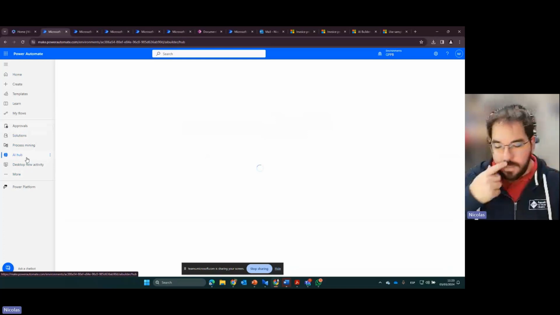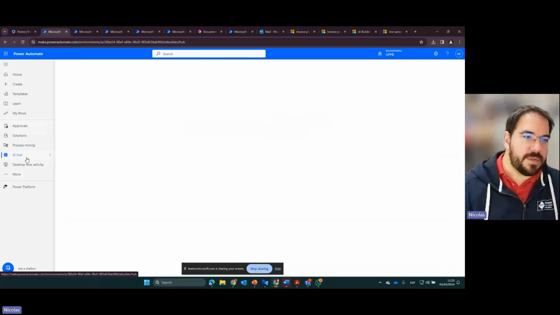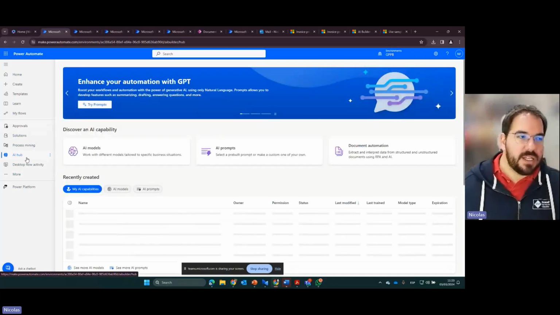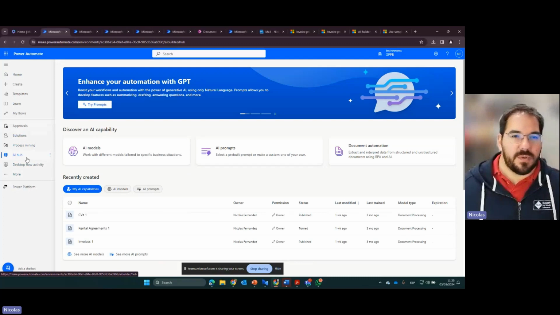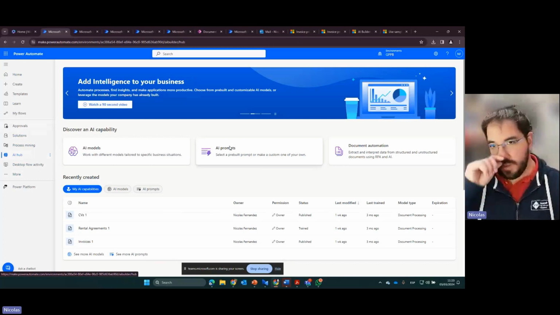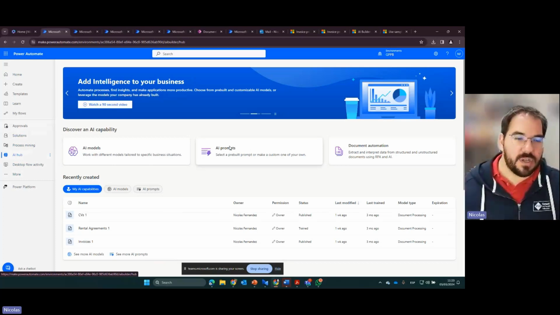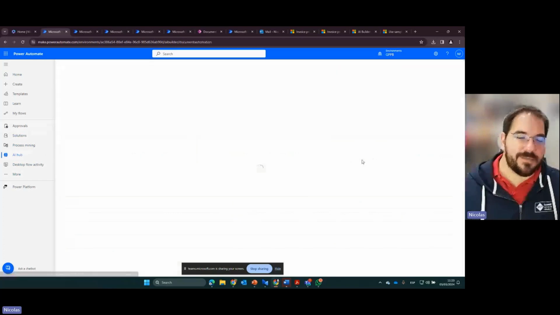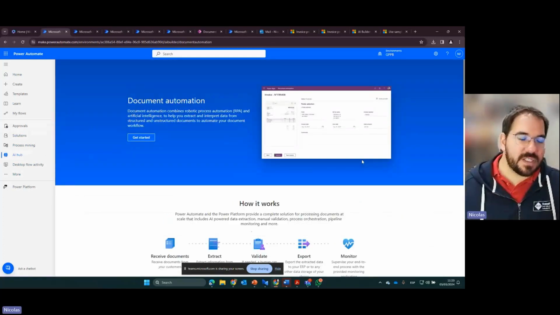If you don't play with AI Builder a lot or with the AI capabilities, now you see a few surprises, a few new things. We usually had the AI models. Now we also have the AI prompts. That's something new using Gen AI. We're not going to discuss that today. And then, of course, you have the purpose of this session, the document automation.